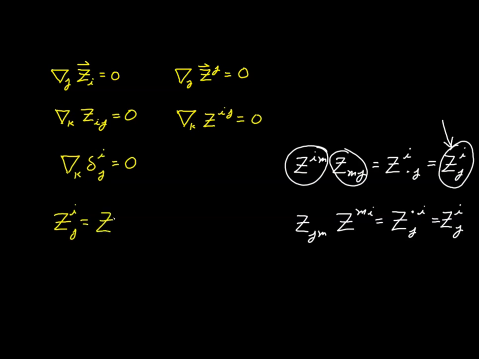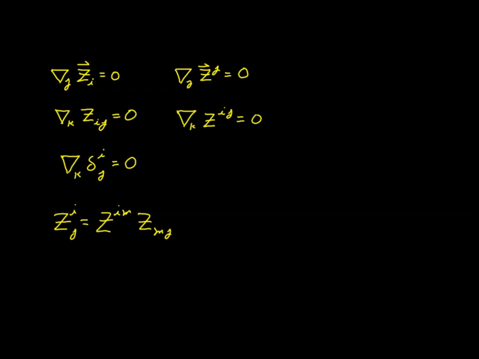It's Z^(im) contracted with Z_(mj), like so. Now, of course, you recognize that this is exactly equal to the Kronecker delta δ^i_j. That's, after all, how we defined our contravariant metric tensor to begin with. And so what that tells us is that our new object here, the mixed metric tensor, is exactly identical to the Kronecker delta. So you can see now how the Kronecker delta is very much related to our metric tensor.